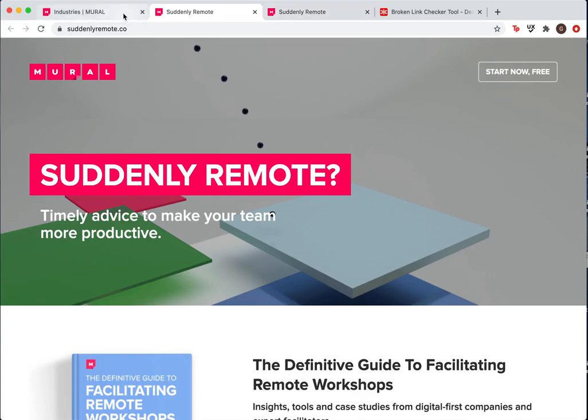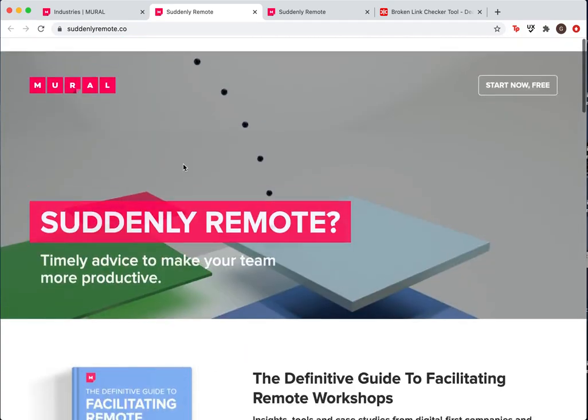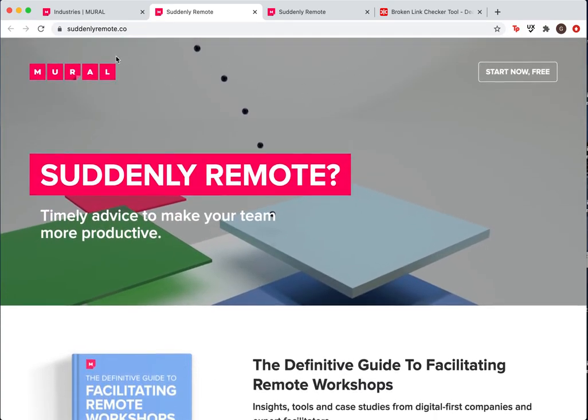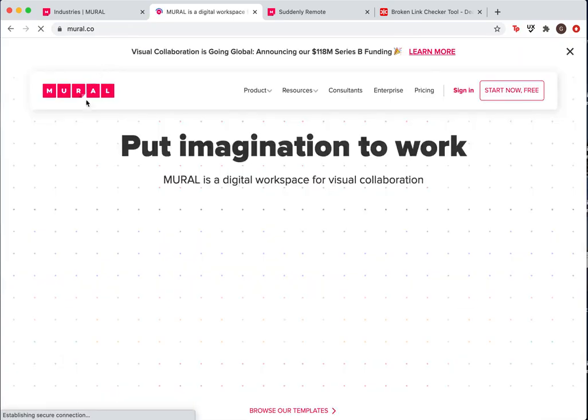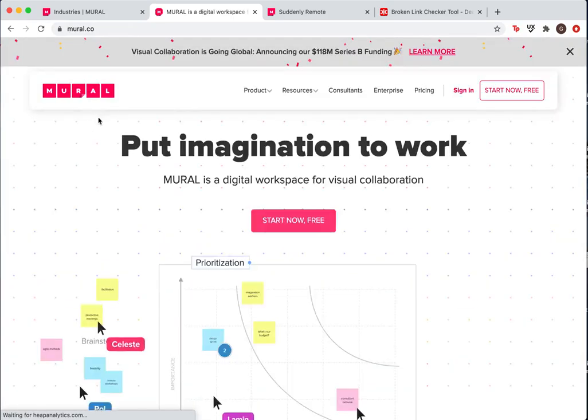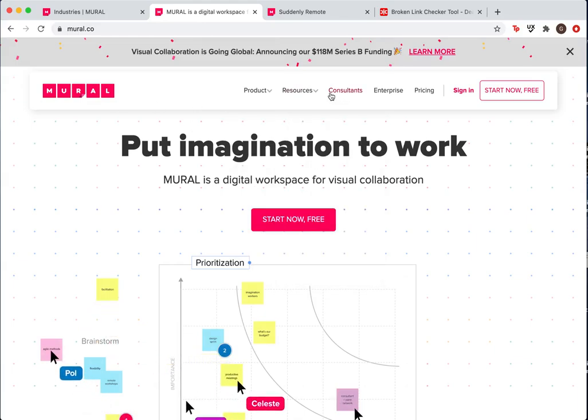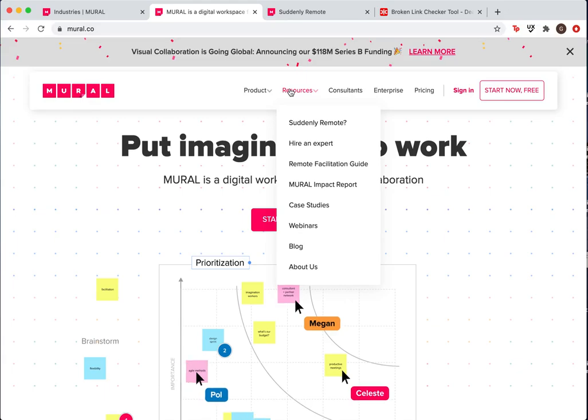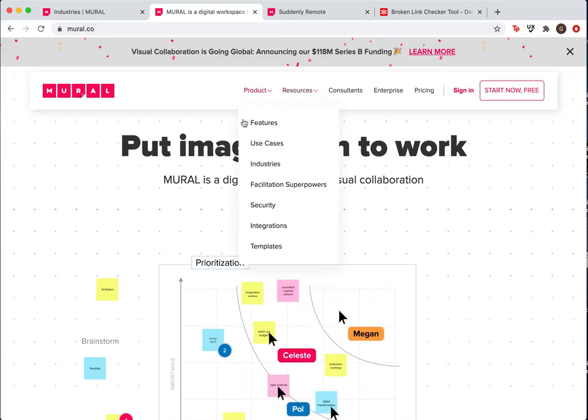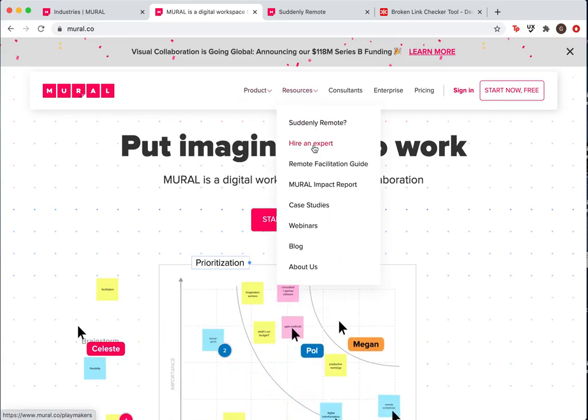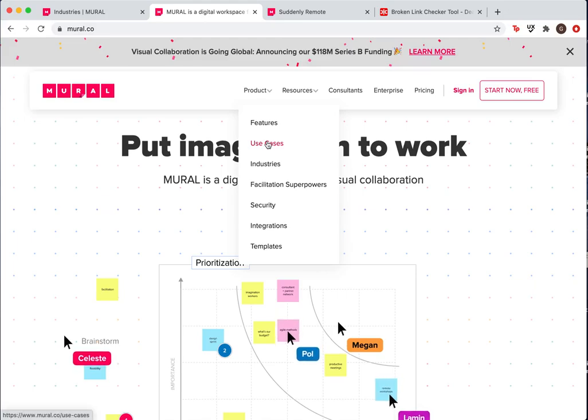Now we're going to go back here. Unfortunately, as you see, that navigation bar that I was talking about earlier disappeared, which definitely seems to be a pretty big user error. It looks like you could click this button, the home page, but what if you didn't want to go to the homepage? What if you want to go to resources? I think it would have been helpful to keep that navigation bar up top, just to make it one less click for somebody that might have wanted to go to hire an expert or maybe wanted to go to use cases. But here we are.